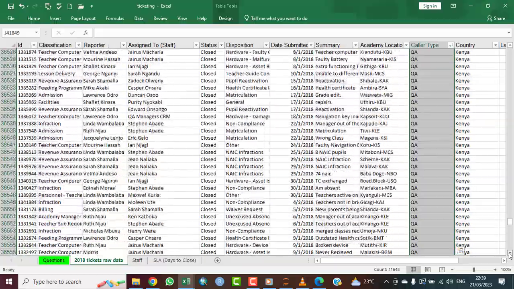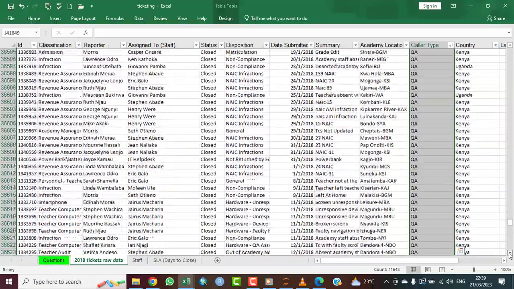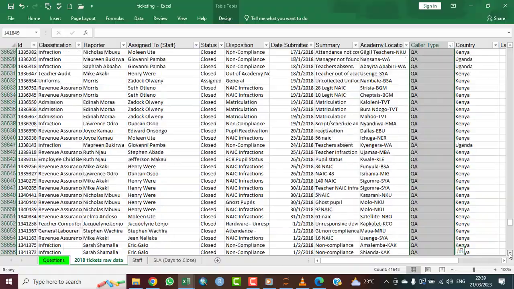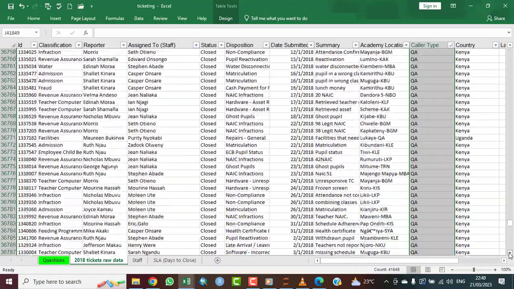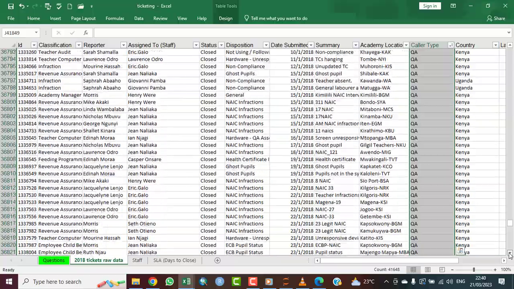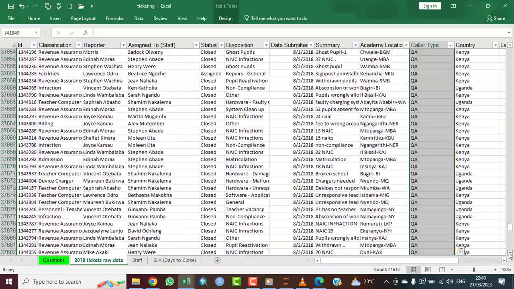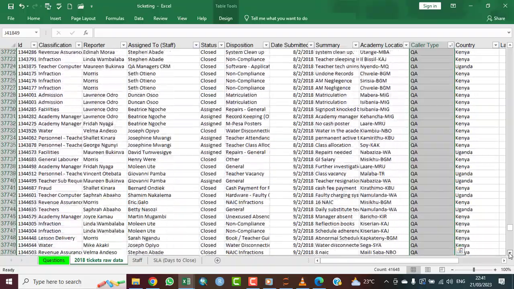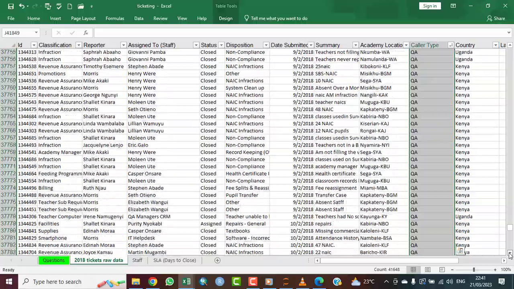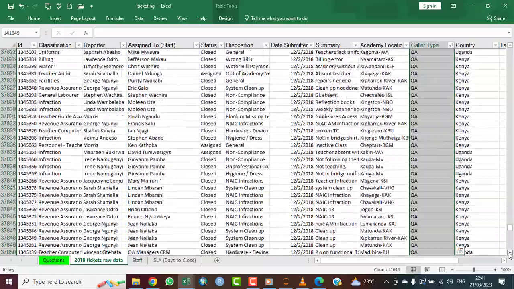QA is 13th on the list. Those of us that are not very well grounded in Excel, this is just the best way for you to understand what was done here.